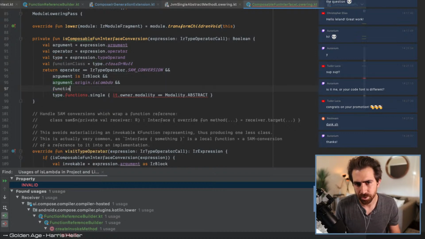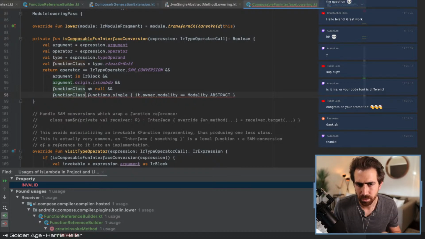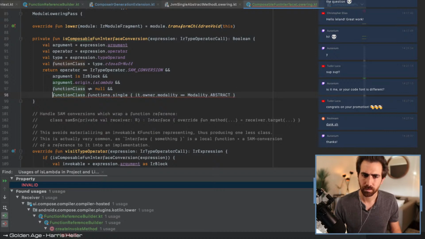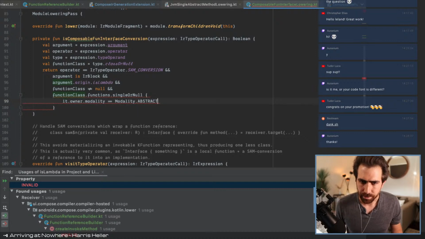So then I can say function class is not null, and function class should have a single abstract method.